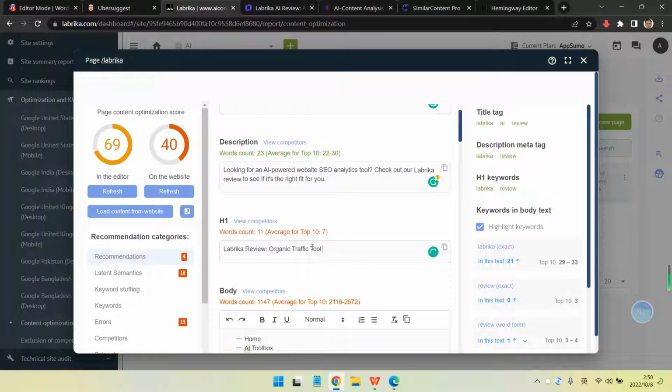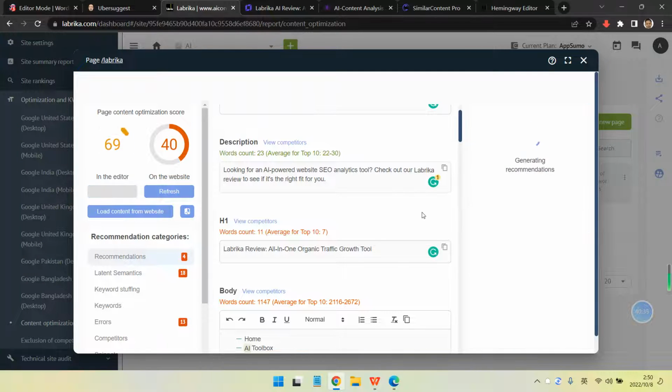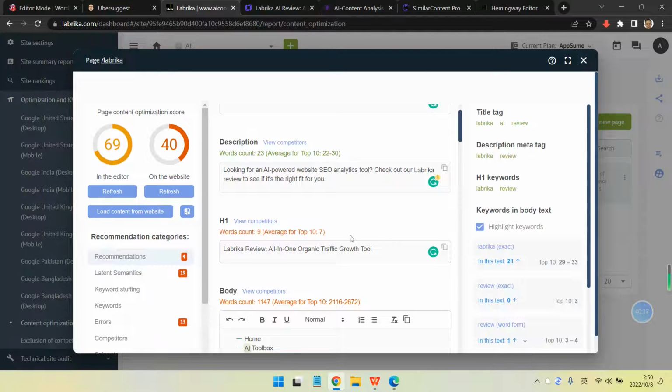Maybe all-in-one organic traffic tool growth. I'm not sure whether it's a good idea or not. But let's try it first. Word count 9. Okay.